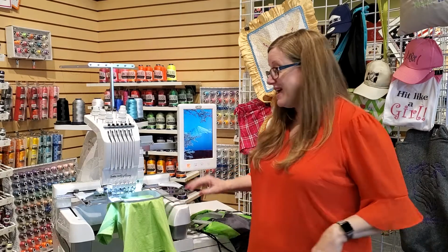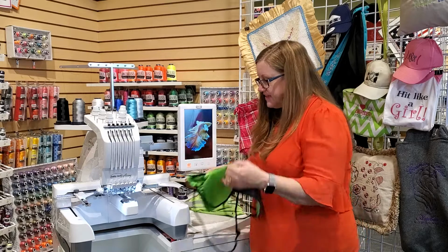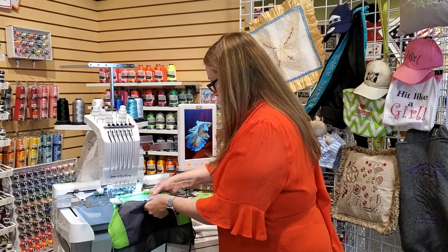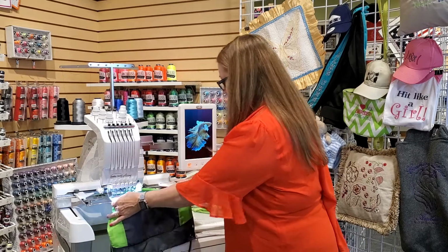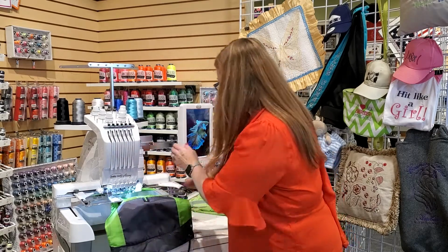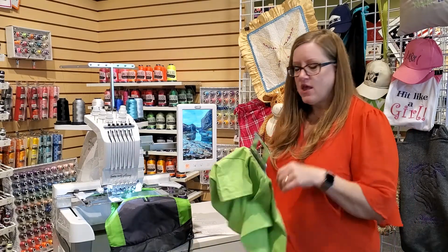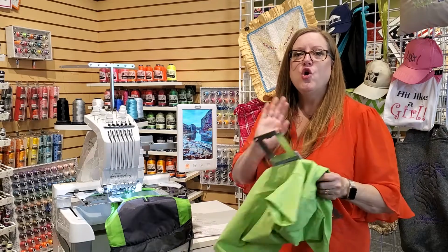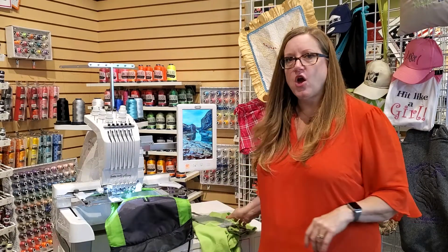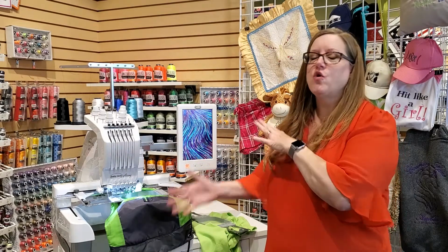When this one's done, I'll simply take this off and put this one on. And then I start, make sure it's hanging free. Then I'll start it. Then I'll go and unhoop this, trim my stabilizer, do whatever I need, fold it, put it away, hoop the next one, and have it ready to go. So when this one's done, I'm ready to switch the process. It's just so quick and easy. And then I'm able to get a lot done.